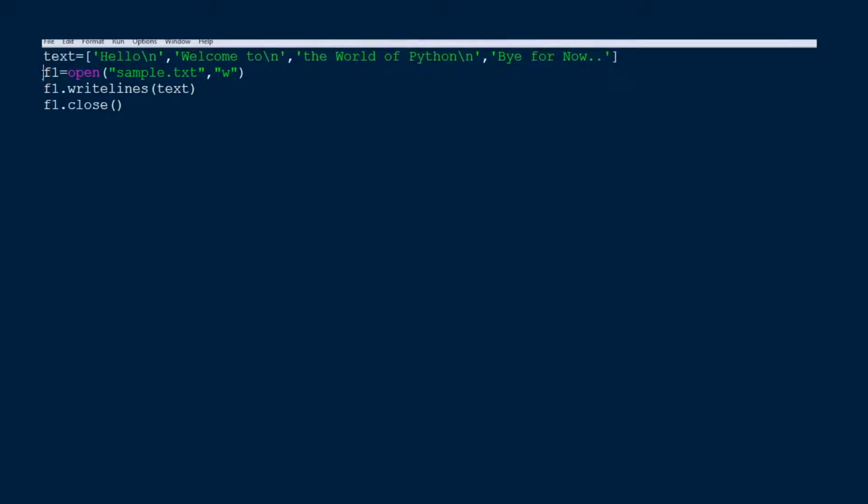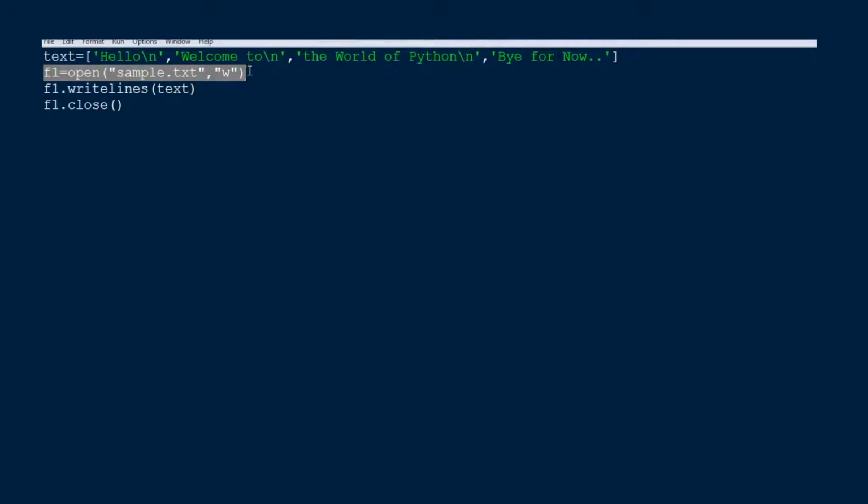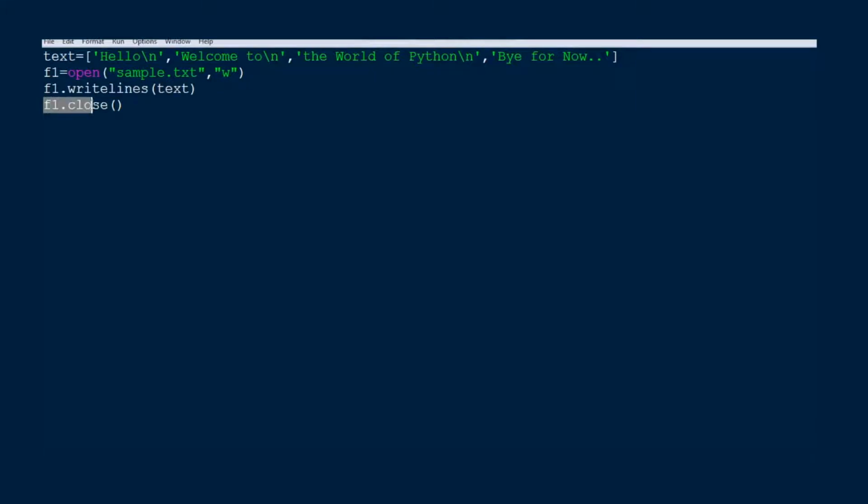Then we open the file sample.txt in write mode. As I have told you, if it does not exist already, a new file will be created. If it exists already, the contents get deleted and you will get an empty file. In our file, because of our previous script, the file has some content, but when you open it in write mode, the contents will be deleted and you will get new contents. Then we write lines into the file, then we close.